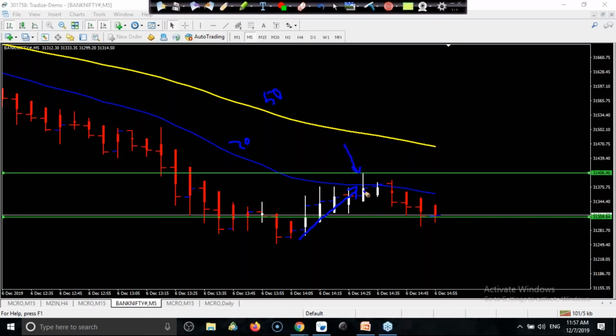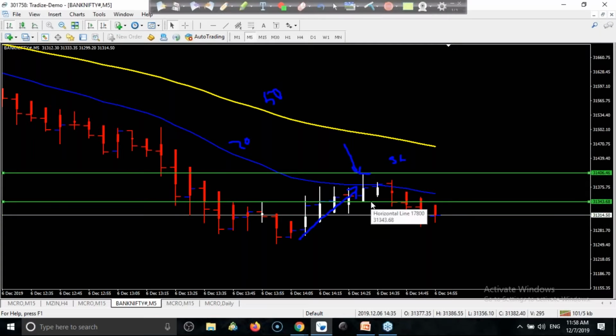All right. So now we have seen the higher point is there. Above that, we will place the SL, right? Now we are looking for the breakout point. Where is the breakout point? It means the lower point. Where is the lower point? Here is the lower point. Have you seen? Is it clear? This is the lower point. Now we are looking for a bearish momentum candle, not a doji pattern or whatever, a purely bearish momentum candle, right?